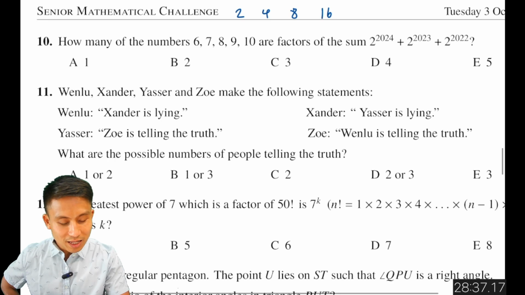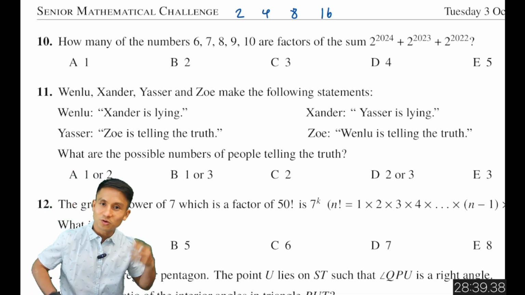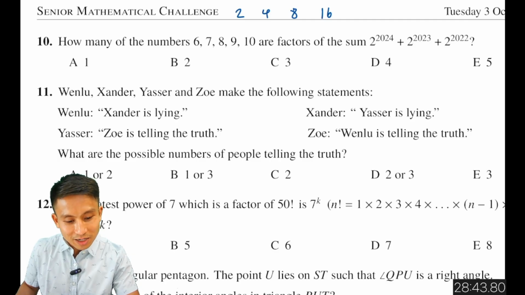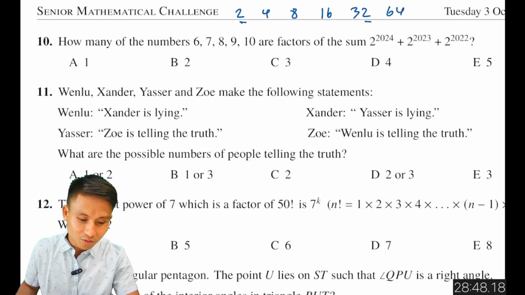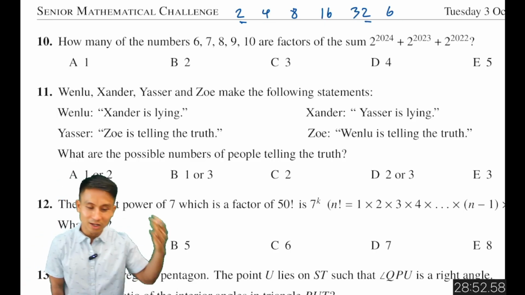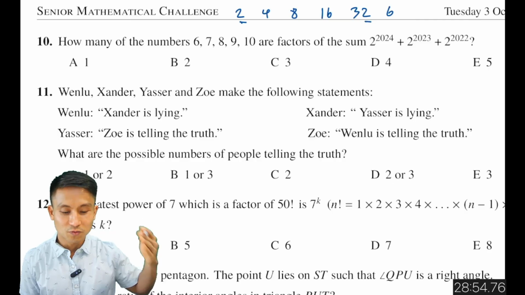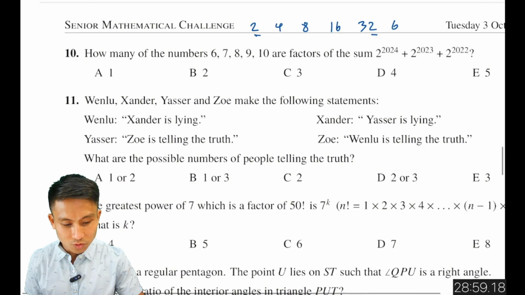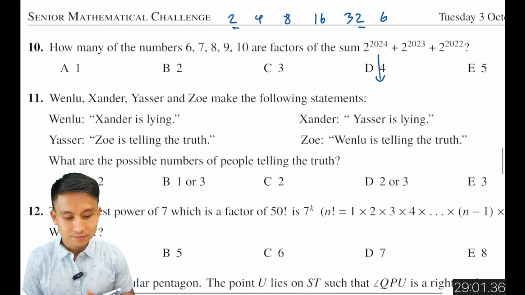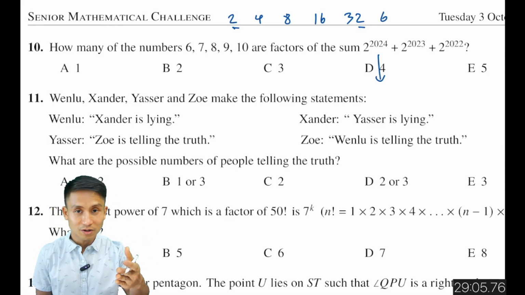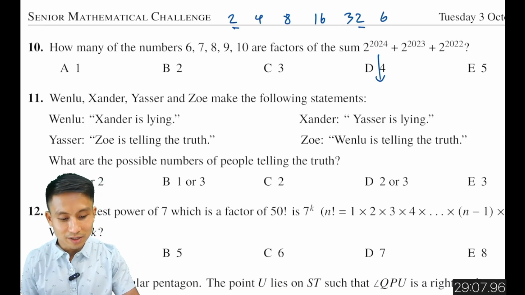And you will see that the ending digits will keep appearing as a pattern. So the next one will be 32. Ending with 2, see? And then 64, ending with 4, see? And then the ending digit will keep going in a loop like this, 2486, 2486, right? So we know that 2 to the power of that, well, that's a multiple of 4. So when you divide that by 4, it can divide by 4. So that means the ending digit will be 6.